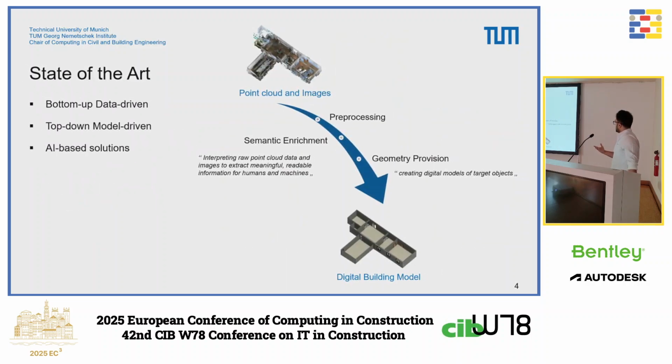To have a better understanding of the scan-to-BIM process and how it works for creating the digital building model: in practice, the digital building modeling of the buildings encompasses three main steps. Pre-processing, which means making the data ready for further processing, including noise reduction, subsampling, or maybe separation of different floors in the point cloud data. And then we have the semantic enrichment, which is about extracting some meaningful information for the data to make it readable for human and machine interpretation.